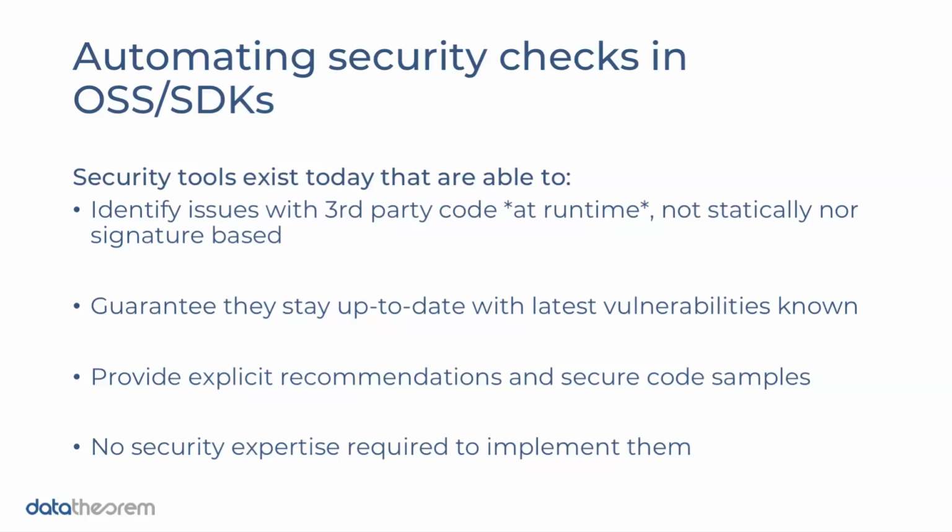They also guarantee to stay up to date with the latest known vulnerabilities, meaning that if a new threat is discovered tomorrow, we will actually be the first to know if we're vulnerable or not, and we will be able to act accordingly and in a timely manner. And since these tools also provide explicit recommendations and secure code examples on how to fix these issues, we can also rest assured that we will not need to spend ages trying to understand the issue first in order to come up with a solution for it.